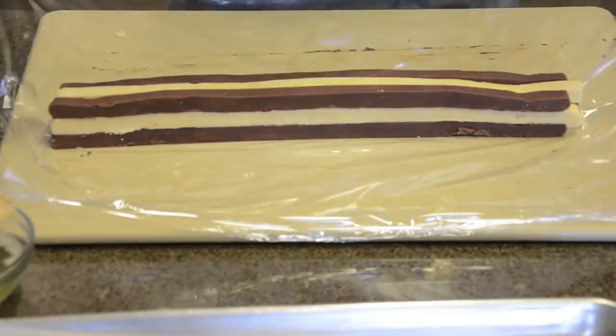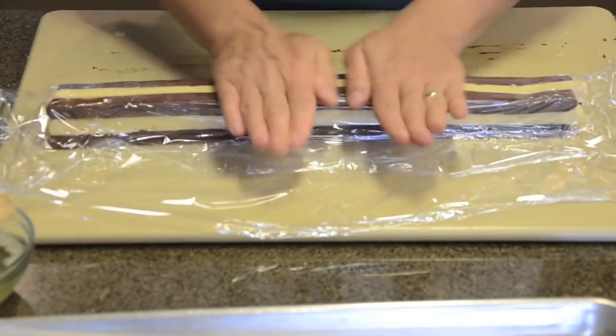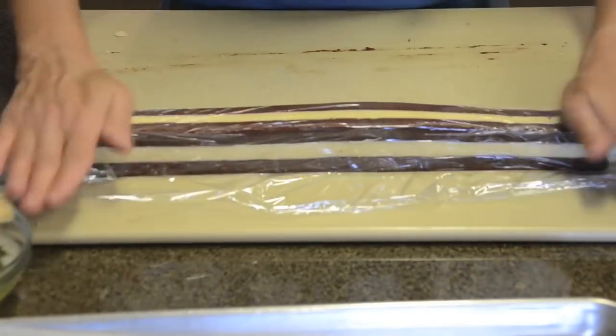Once the logs are done, wrap them in plastic wrap, then gently press them together to seal the connections and remove any stray air pockets. Place the wrapped logs on a baking sheet and put them in the fridge for 1 hour.